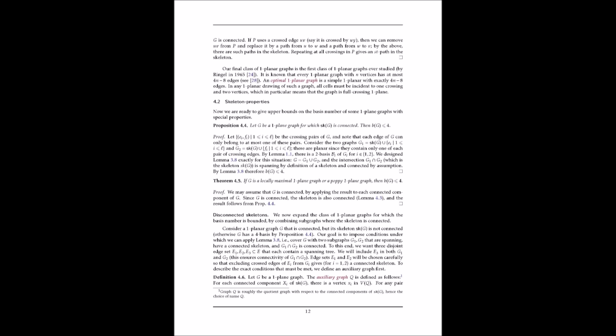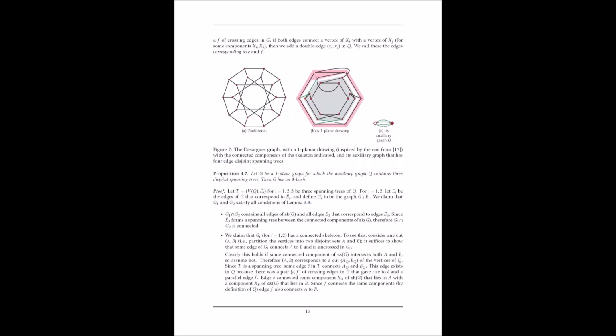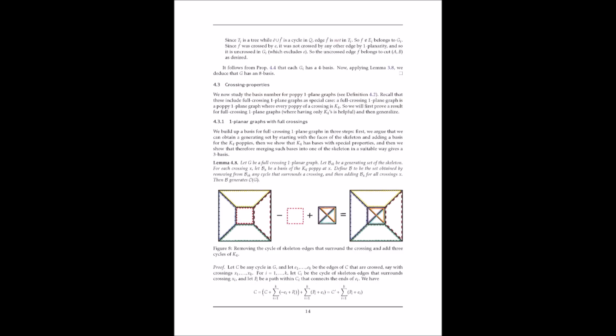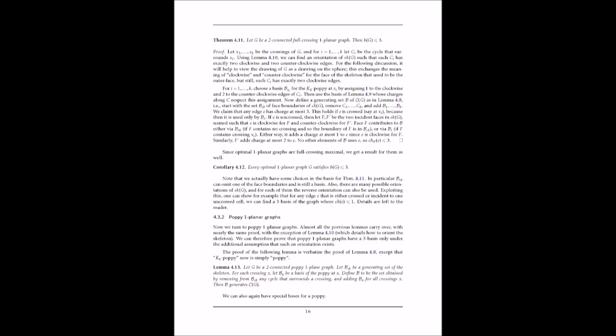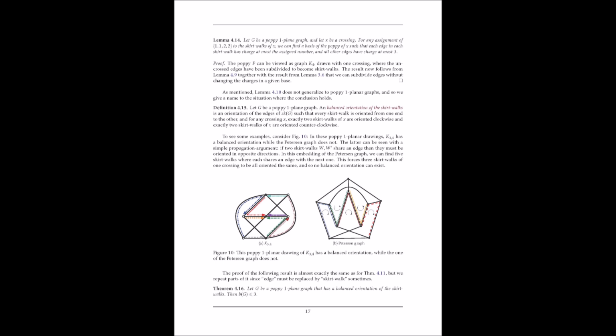So we've talked a lot about the theoretical side of basis number. Right. But I'm wondering, what about the algorithmic side? Like, how do we actually compute the basis number of a graph? That's a great question. And it turns out that computing the basis number is actually NP hard. Oh, wow. So what does that mean? So NP hard means that it's unlikely that there exists an efficient algorithm for computing the basis number. Right. And so in practice, we often have to resort to heuristics.